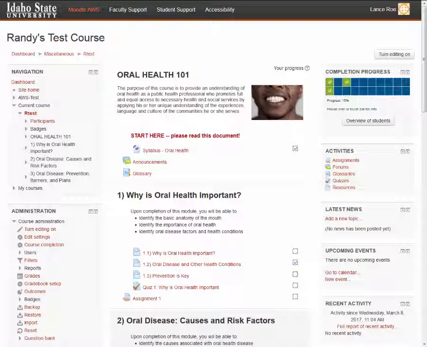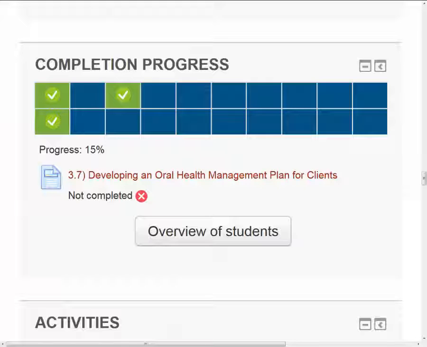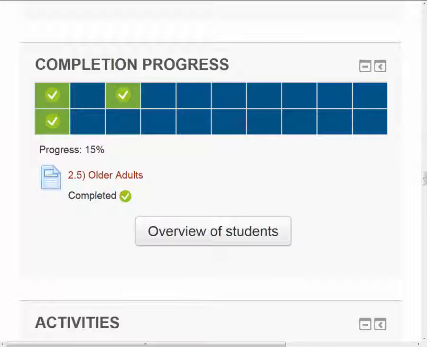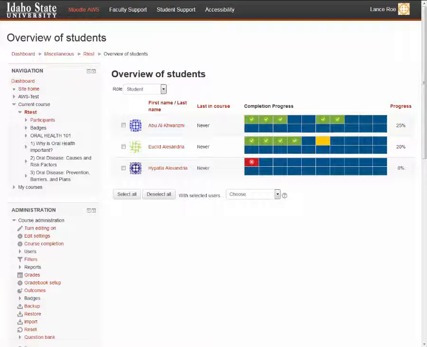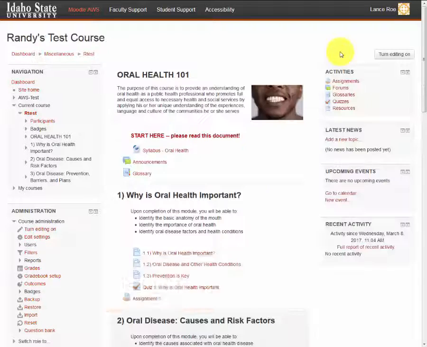The completion progress block is a time management and retention tool for students. It can visually be described as a set of color-coded symbols that represent completion status of activities or resources. It allows you, the instructor, to view the progression of each student as they engage with the course content. Not only does the tool help students keep track of their progress, it allows you to send messages or take notes on students who are falling behind in the course.